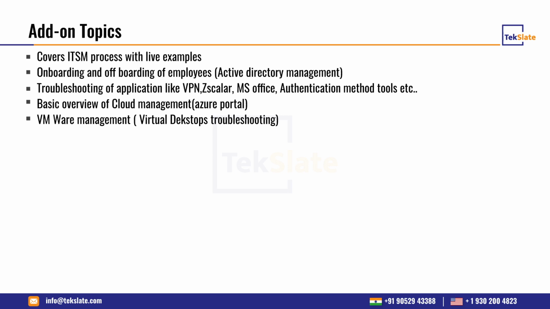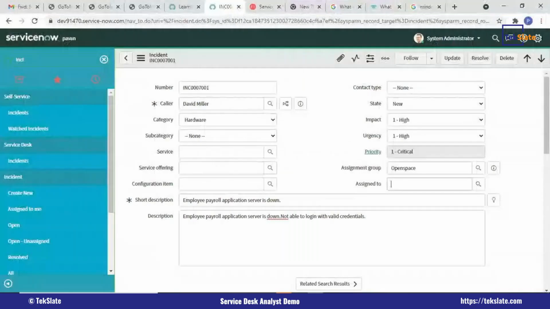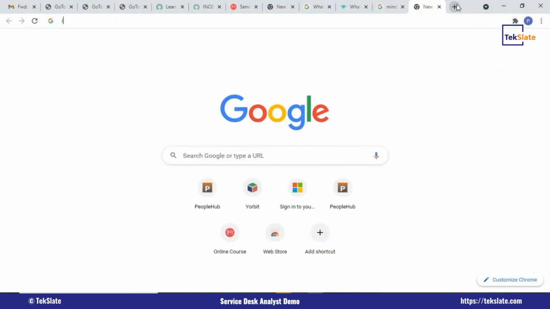First of all, the ITSM process. ITSM is currently a fast growing process. Let's look at an example on ITSM.